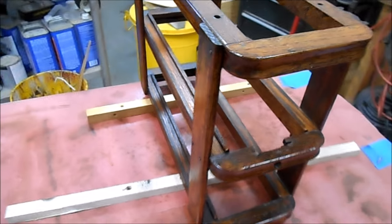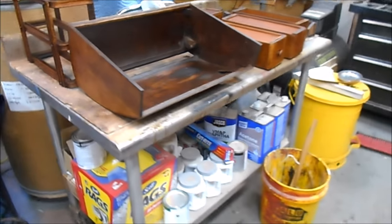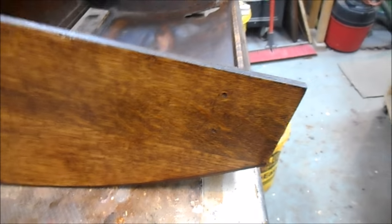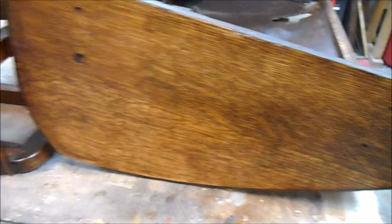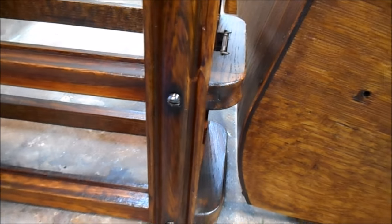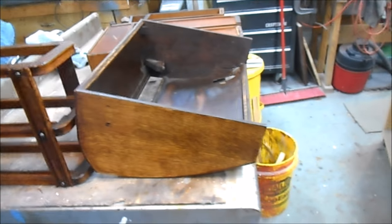So there they are. Here's one of the drawer frames. Those are looking great. There's the drawers. They're looking good. The garage. And again, what I did is I sealed and lacquered the inside just so it would look neat. But what was important is the refinishing of the quarter sawn oak on the outside, and that came out beautiful. And then, as you remember, this vertical piece was shattered, and we redid that. And you look at that now, and you can't even tell that's been fixed. So I'm very happy with the results so far.